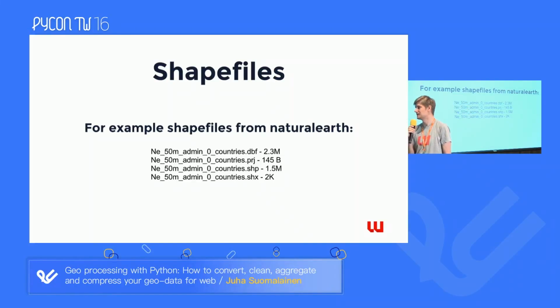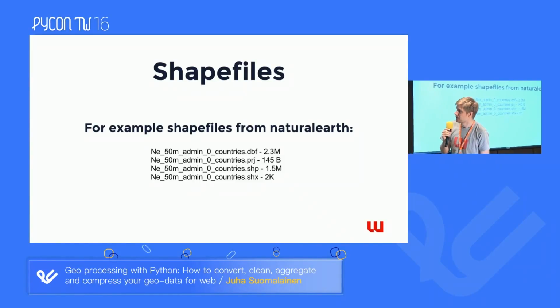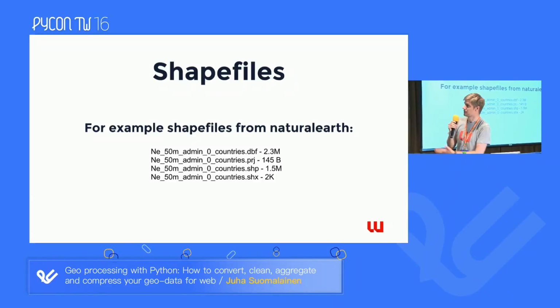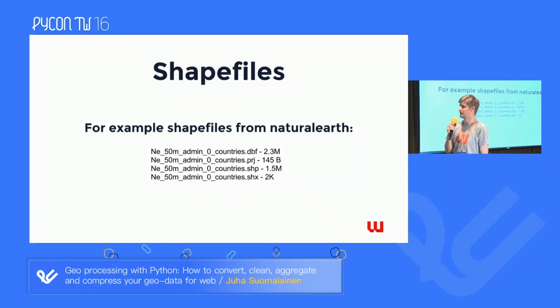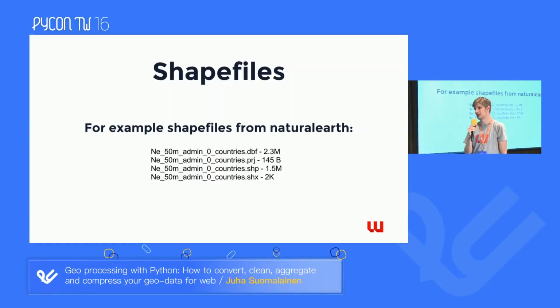The first one is the DBF. That's the biggest one, so it includes a lot of the shape information. The PRJ is a projection, which basically tells what coordinate system it uses. It's actually optional, so I have had some bad experiences where it's missing, so you have to guess what coordinate system the dataset uses. For that, you should probably use a desktop system and just try to import it in different coordinates, but usually you should be able to find the coordinate system.